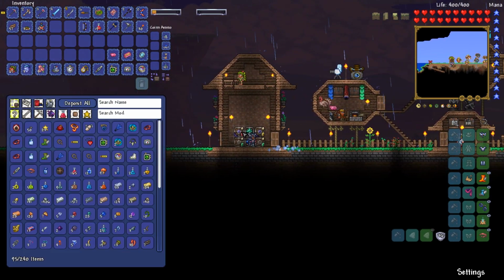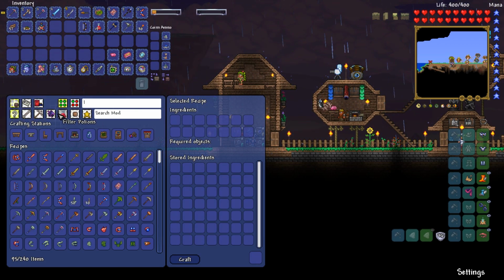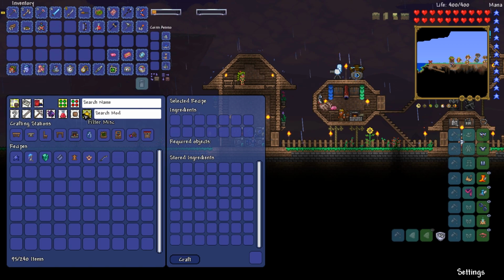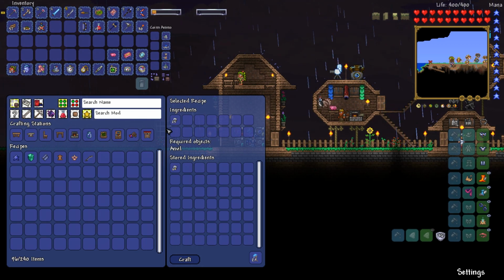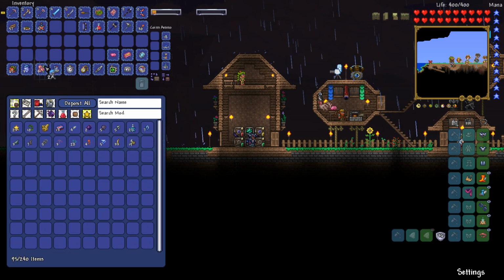Now, I do believe if I head into here, I should be able to make miscellaneous. Yeah, there we go. Look at that. Decapodita Sprout. I don't know how many I can make. Two. Okay. So I can have two chances straight out of trying to take down that guy, right? Trying to take down Crabulon.